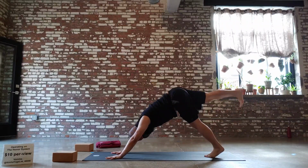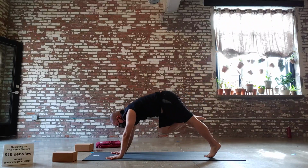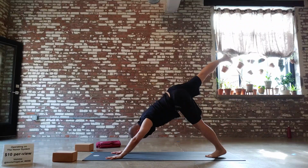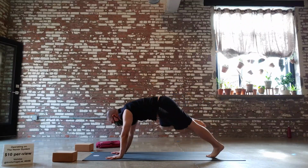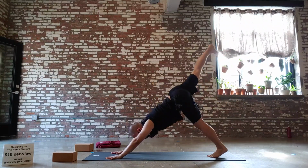Inhale, raise your right leg up, 3-legged dog. Exhale, right knee in toward the nose, around the spine. Kick it up, open up the hips and bend the right knee. Right knee to the outside of the right arm to touch. Kick it back up, 3-legged dog.